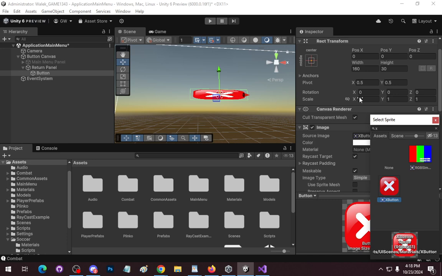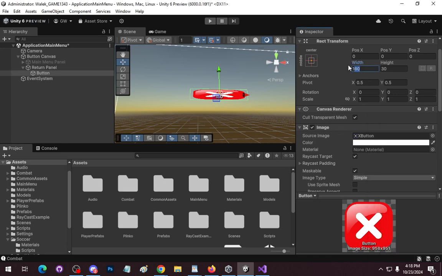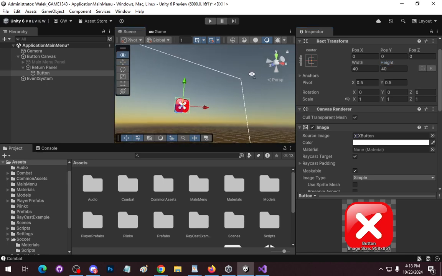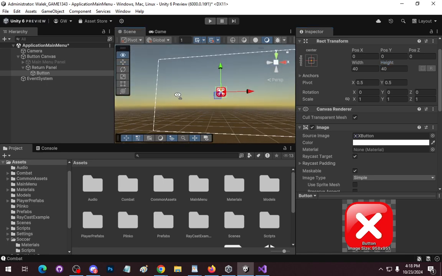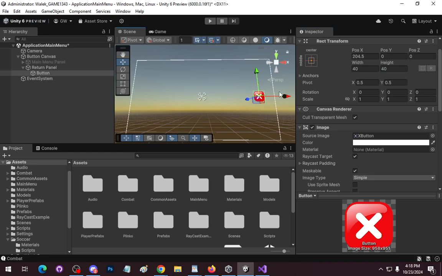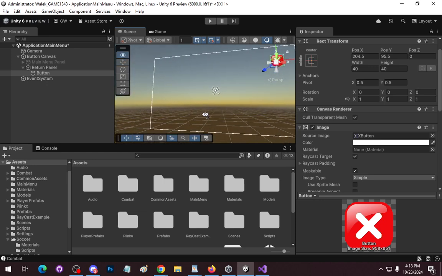So we'll make an X button, and it's squashed. So we'll make this 30 by 30, not 300. We'll make this 40 by 40. Make this a little bit bigger. And I'm just gonna put this up in the corner right here. Basically, we weren't using this corner anyways.